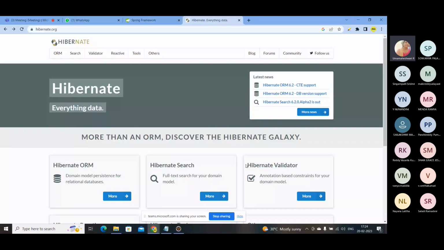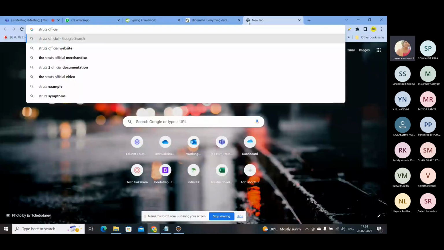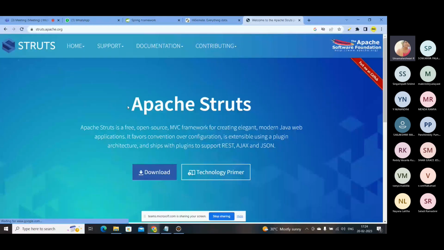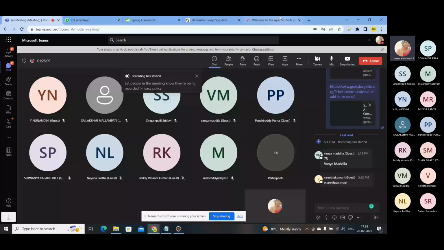And if I go with Struts, Struts is another framework. From this itself, you can see this is launched from Apache. Apache created this Struts framework.